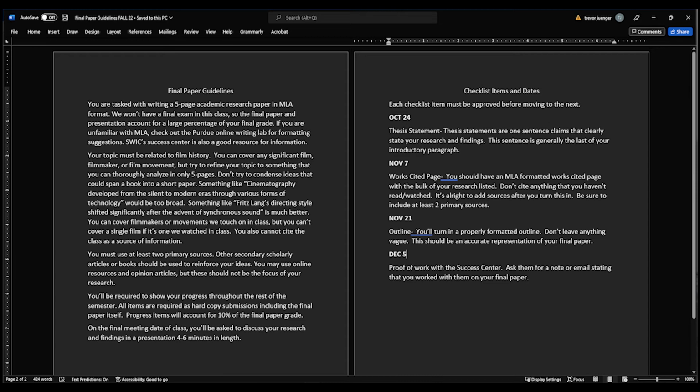Every other time, I would hope that you would use the attach function and attach a document, like a Word document, or if you work on Google Docs, you can download it as a Word document and then attach it so I can look at it with the proper formatting. If you take your works cited page with all the nice hanging indents and copy and paste it into the comments section, I'm not going to be able to give you feedback on the formatting.